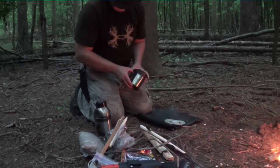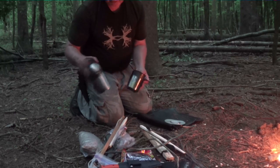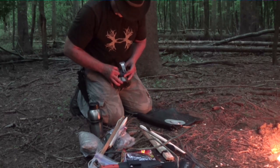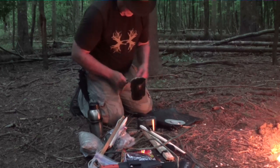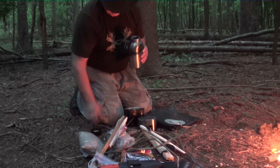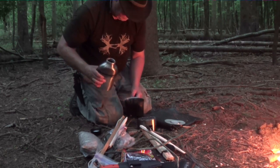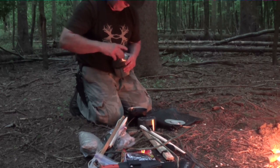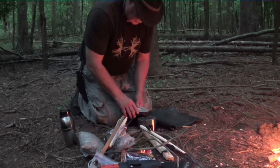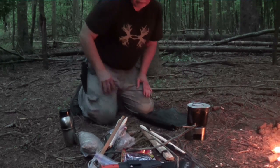I'm going to be using my cooking system that's designed by Dave Canterbury, the Pathfinder stainless steel canteen and cup and stove system. That's how it sets up. I'm not ready yet to put it in the fire.